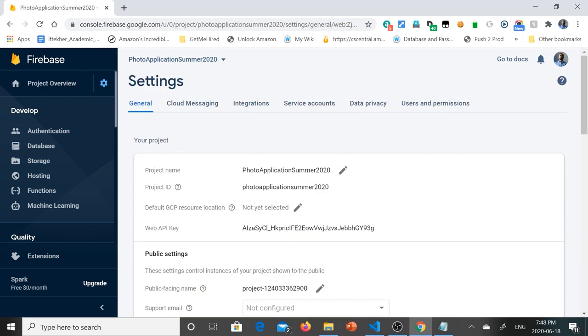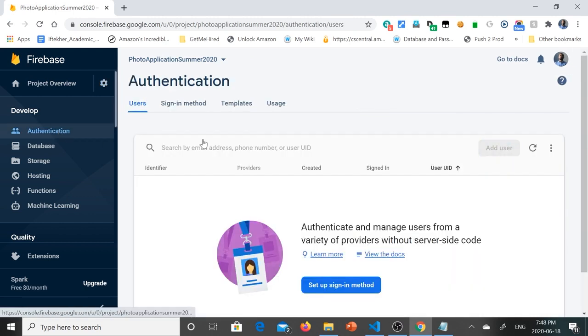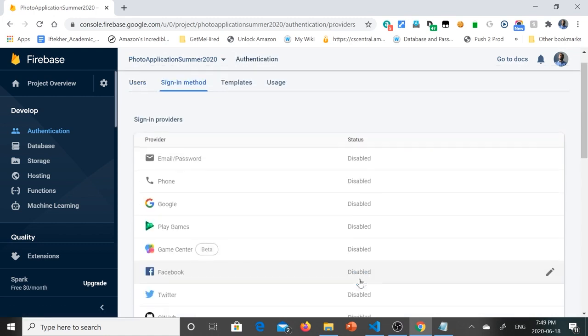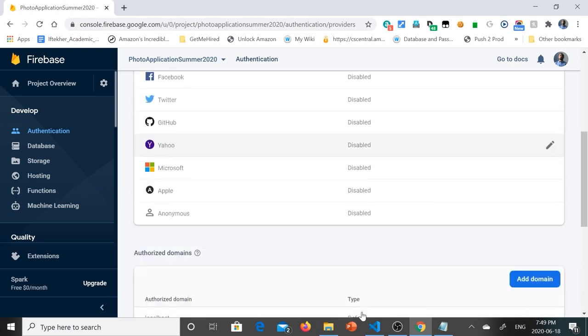Now we're going to use Firebase for authentication. So let's go to the authentication tab, where it will ask you to set up the sign-in method. Let's click that, and by default everything is disabled.